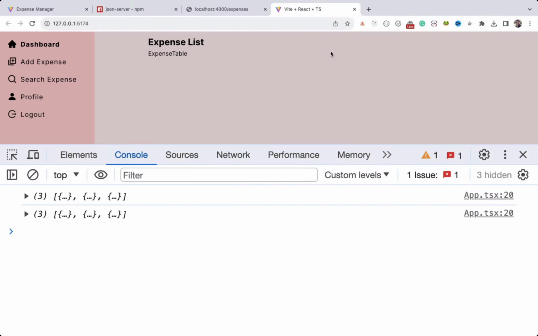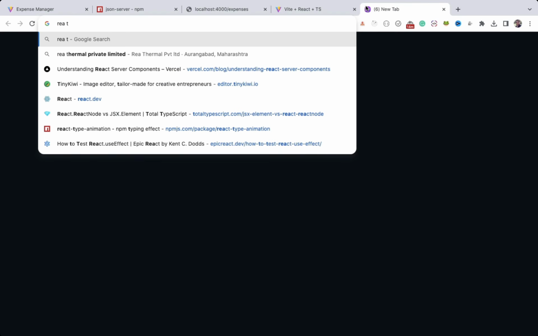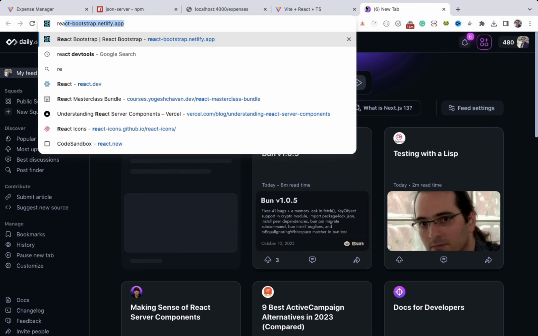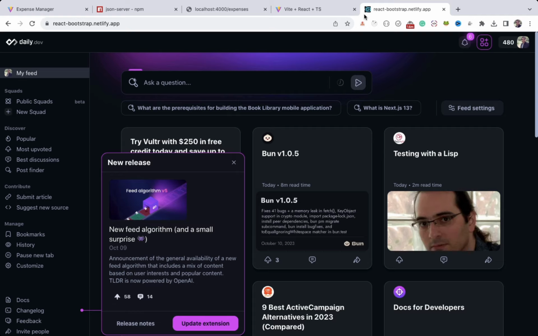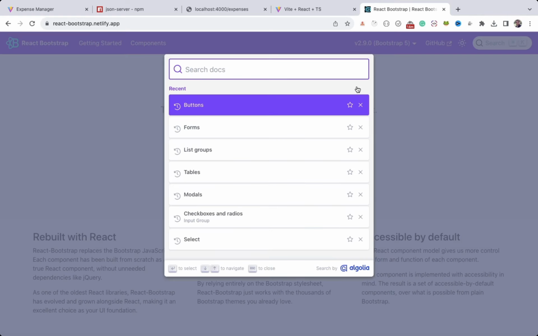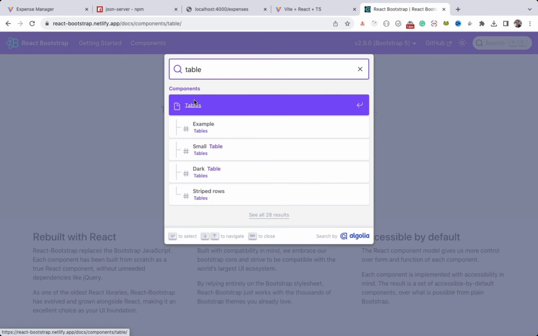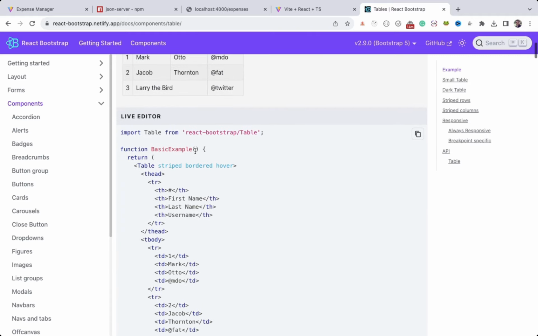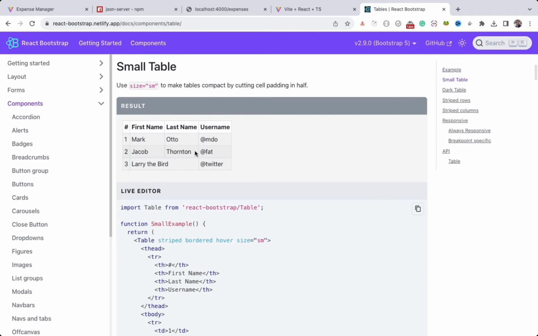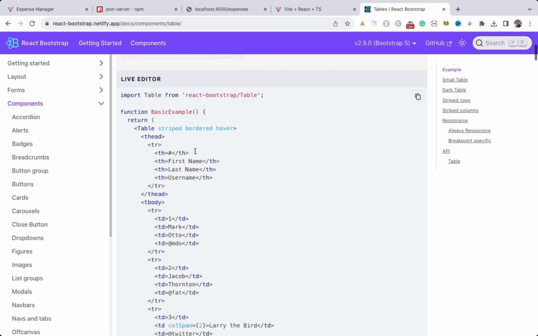So now let's display that expense table. For that we'll use React Bootstrap table, and search for tables. You can see this table looks nice.